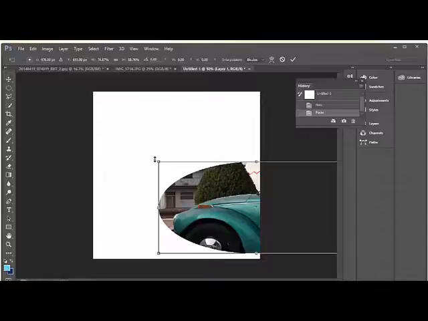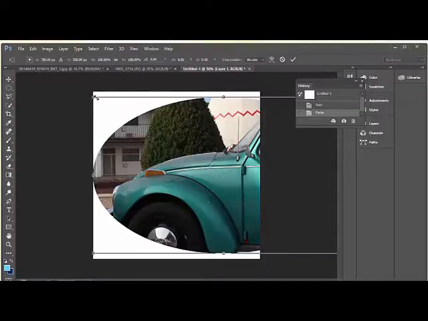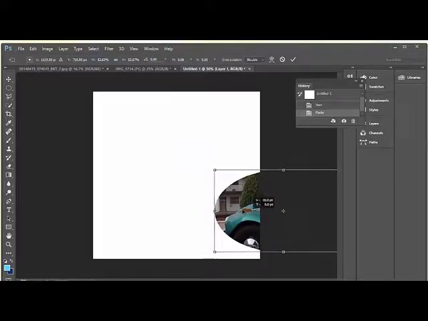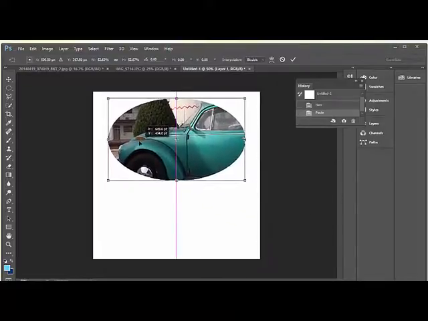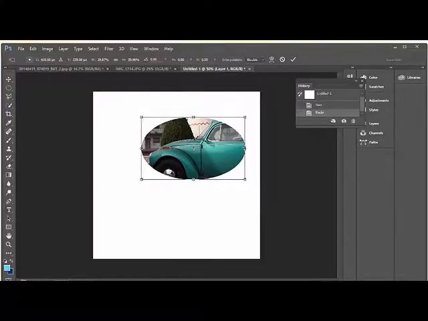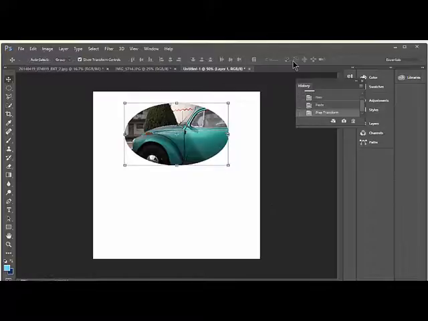I want to make sure I resize it proportionally, and that generally is done by holding down the Shift key on your keyboard and selecting the corner box and then dragging with my mouse or touchpad. You can see now it is being resized proportionally. That means the height and the width are being maintained the same. So now I have my first crop here, and I commit that crop and it's sitting right here.